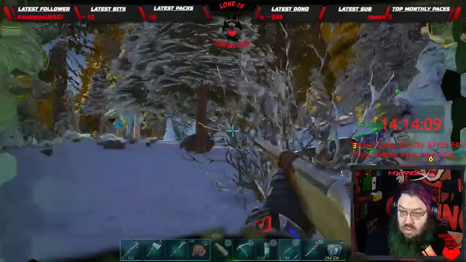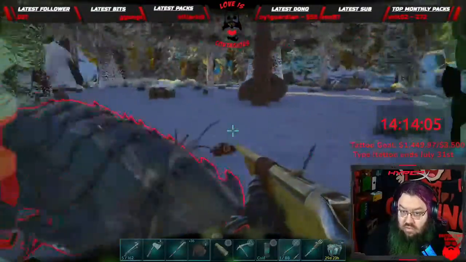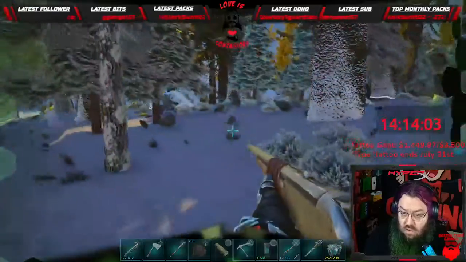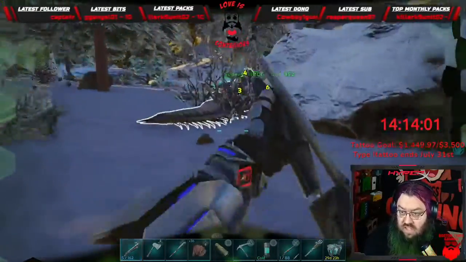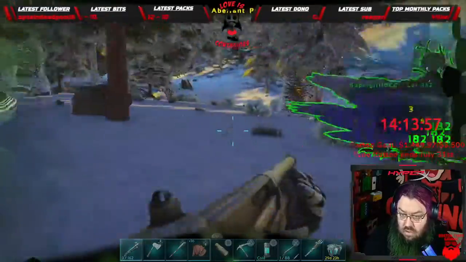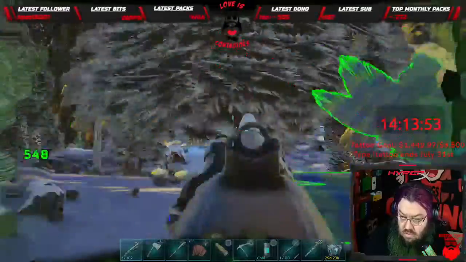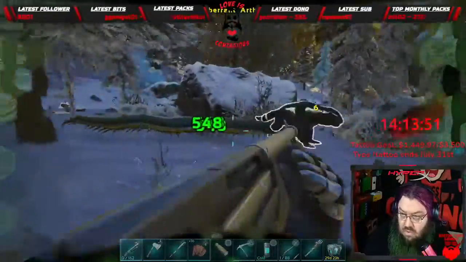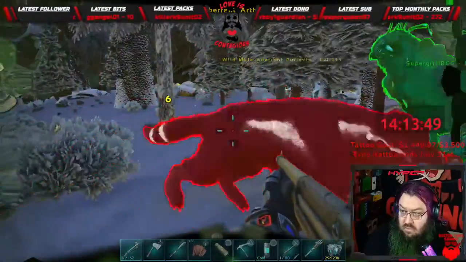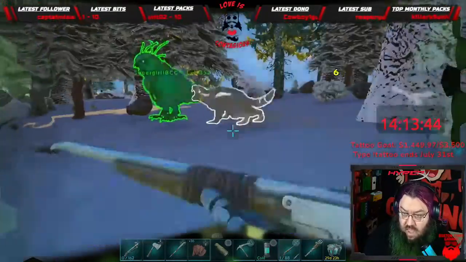There we go. We have a level 20 right here. So this time I've got everybody on my owl. What level is this one? 135. Alright, so we found the Purlovia we're going to tame.